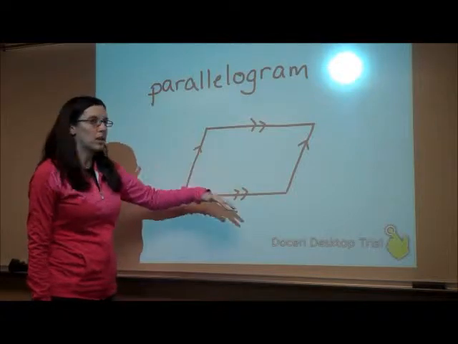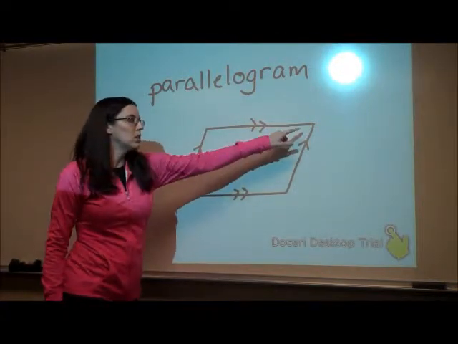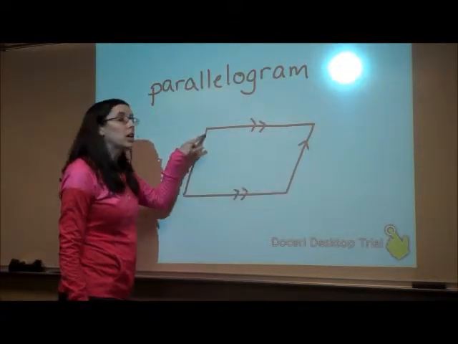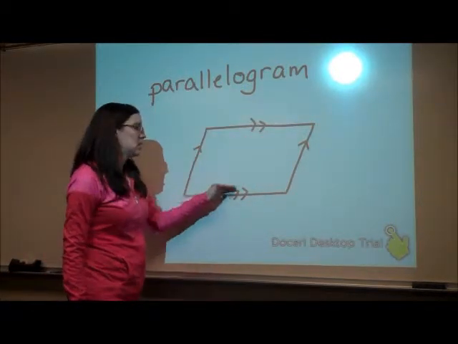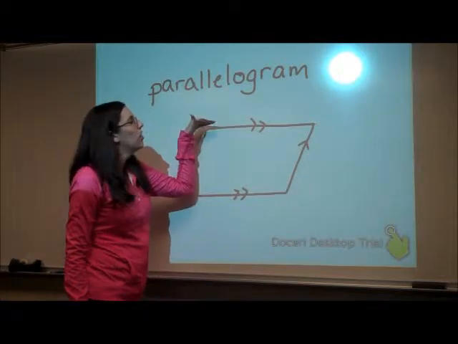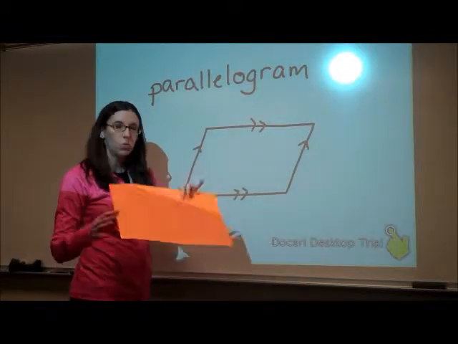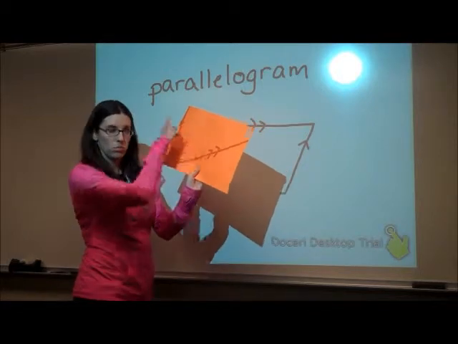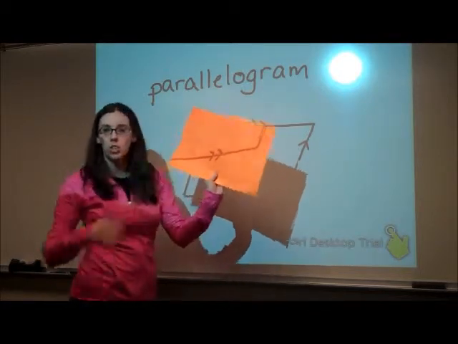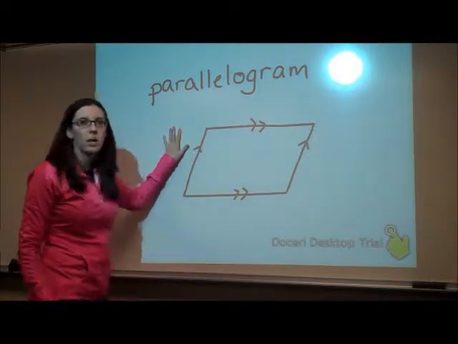With the parallelogram, not only are these 2 lines parallel, they're also congruent. They have the same length, as well as these 2 sides. These 2 sides are parallel, and they're also congruent. And if we look at a rectangle, parallel, parallel, congruent. Parallel and congruent. So that's how a rectangle fits in with the parallelogram.